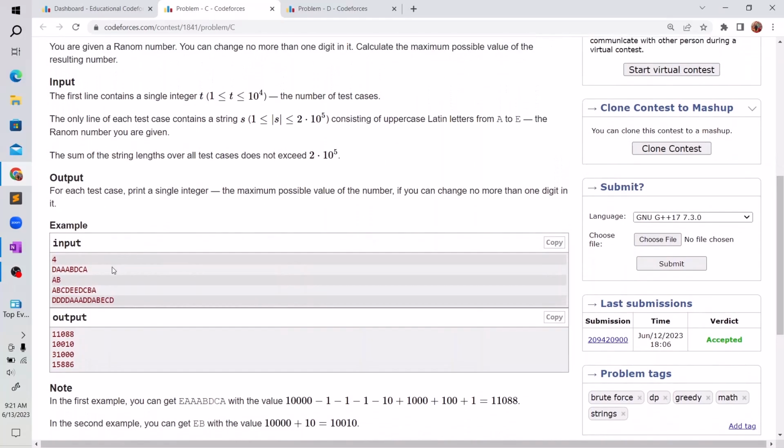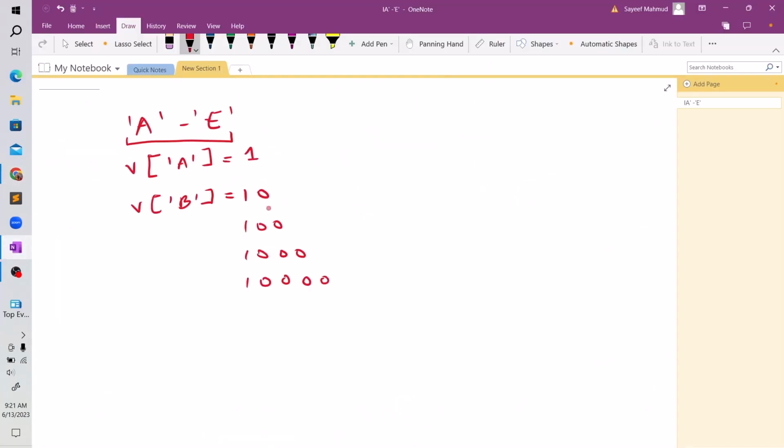In the input we are given a string. The value of this string will be the sum of the values of the characters. So let's say a string is AB, AAC. So the value of this string will be the sum of the values of the characters, but these values are signed.